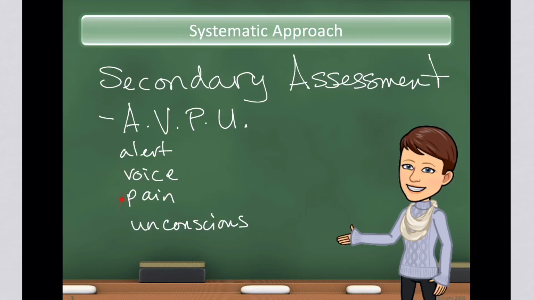If they don't respond to voice, we need to determine if they respond to pain. Now, we don't like to inflict pain on our patient, but a little pinch on the underarm can help elicit an understanding. We used to do sternal rubs. Those are not our favorite things to do anymore because they're painful and really it can be excessive. So a little pinch on the top of the hand or under the arm, see if they respond to pain. And if they don't respond to pain, we determine that the patient is unconscious. So that's what AVPU is for, just determining that level of consciousness.